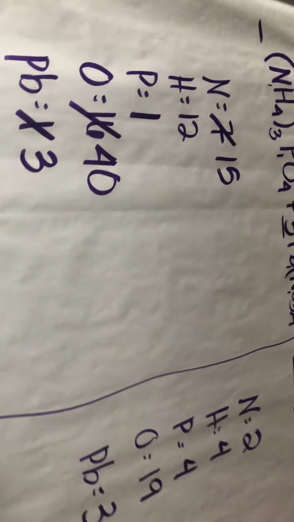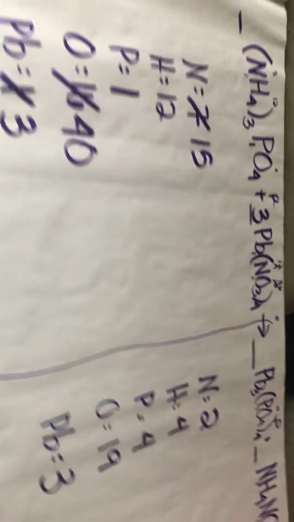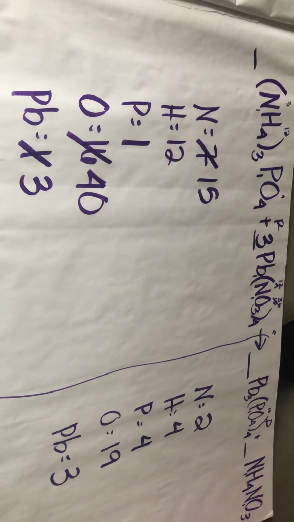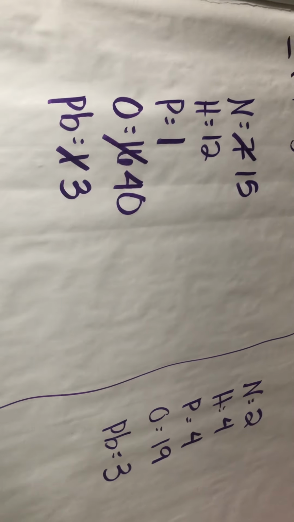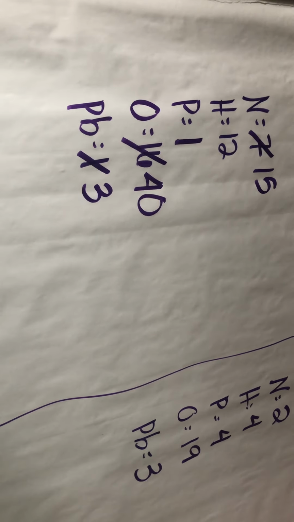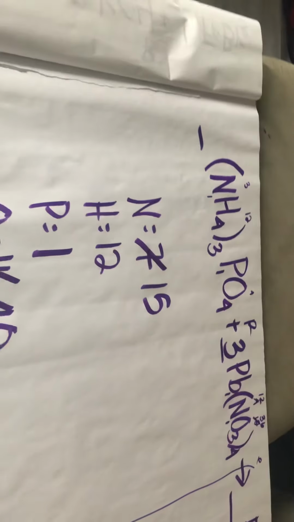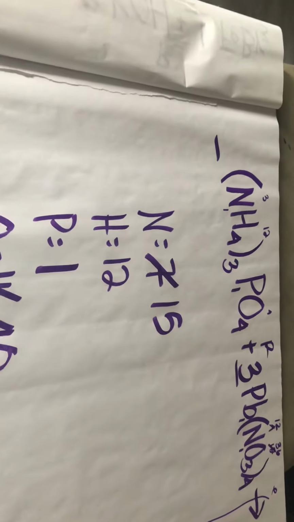So if I look, what do I want to tackle next? I guess my next thing I could go for is, let's try to do our phosphorus. Okay, well we have 4 over here, so I know I'm going to need 4 over here. It's going to mess up a whole bunch of stuff over here. But, oh, my finger was just covering it. It's going to mess up a whole bunch of stuff, but we got to do it because we got to get those 4 phosphorus. So I'm going to have to multiply this whole thing by 4.